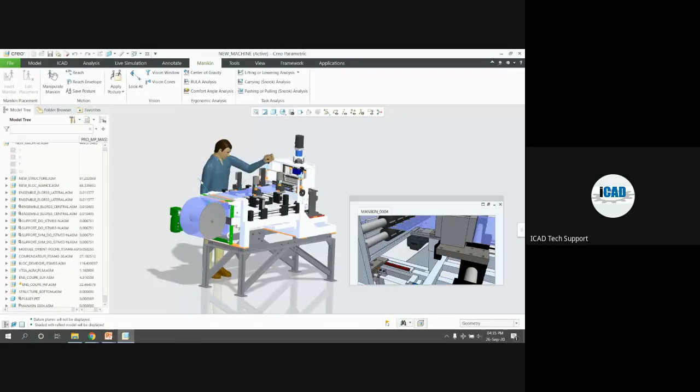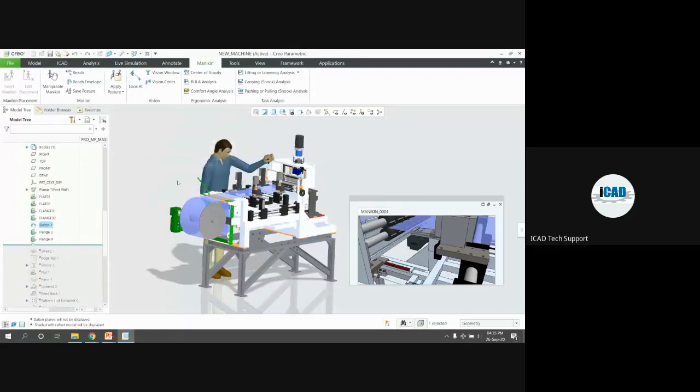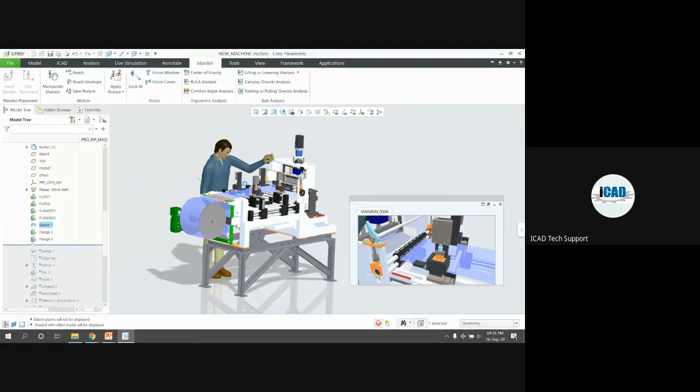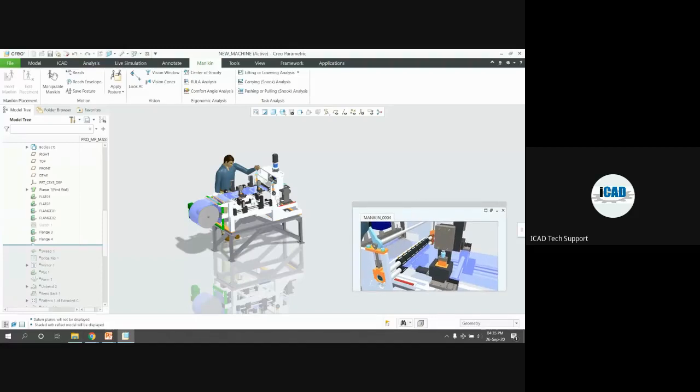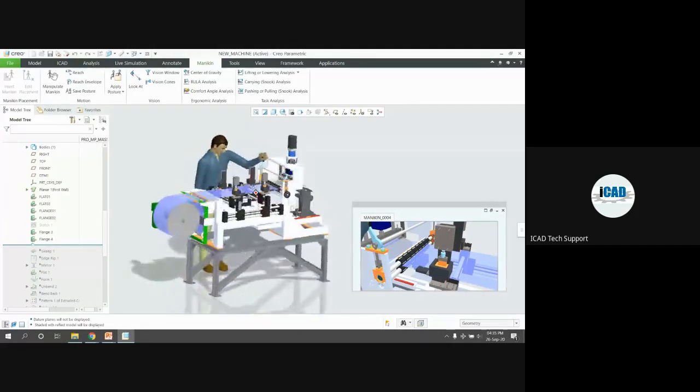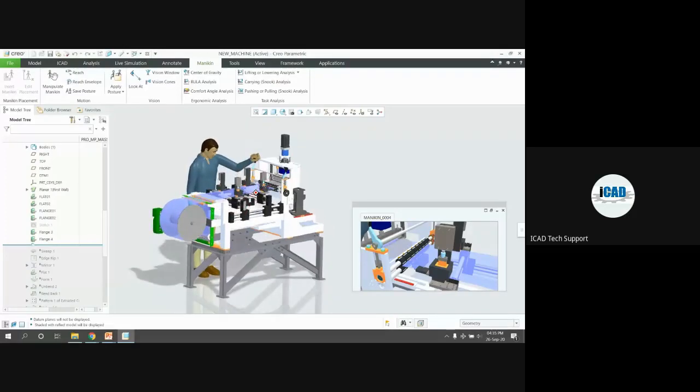I'm just hiding those sketches. Click hide the elements. Now you can see which types of vision cones are available. The vision window is available. You can observe those windows here.